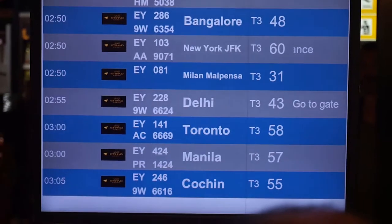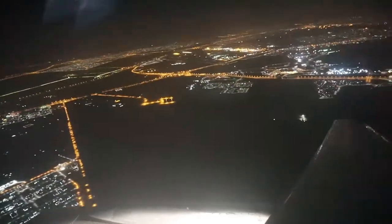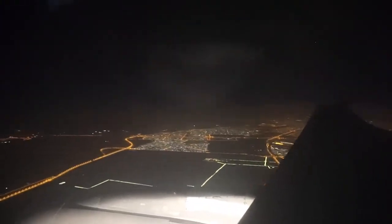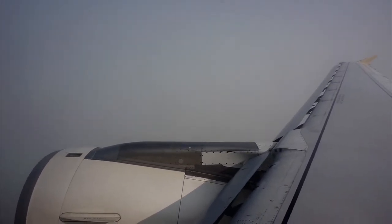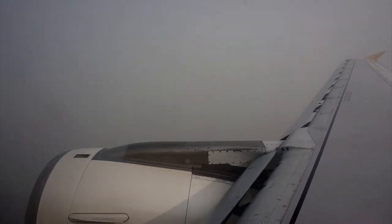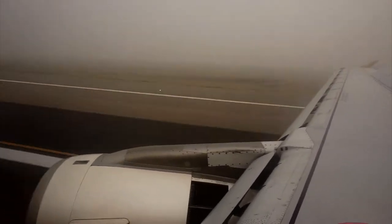FabLabs also offer free tuition, such as how to use software, how to operate the machinery, use tools, or general advice at any stage of the design process. Users of the lab are strongly encouraged to document the work they do and share it via the internet. Ideally, a tutorial could be written on how to reproduce the project and uploaded with all accompanying files, which of course should remain open source.